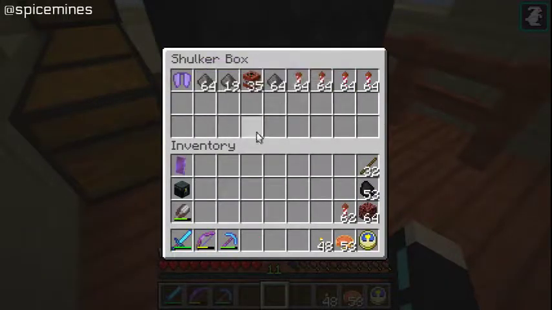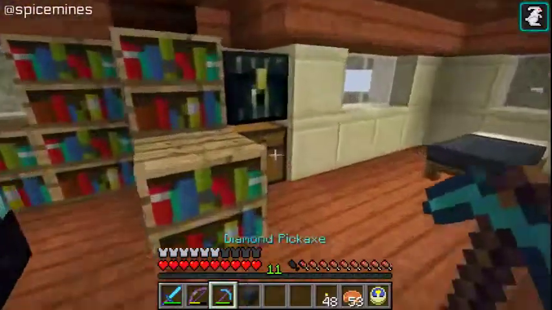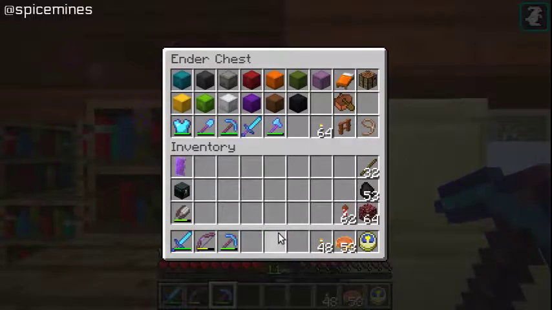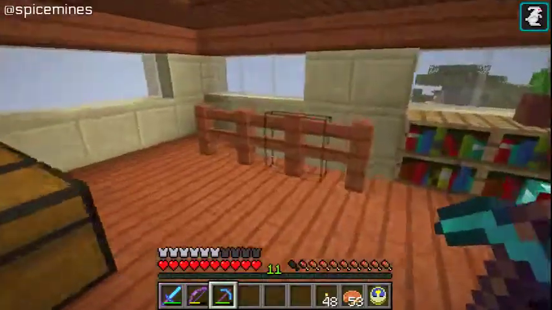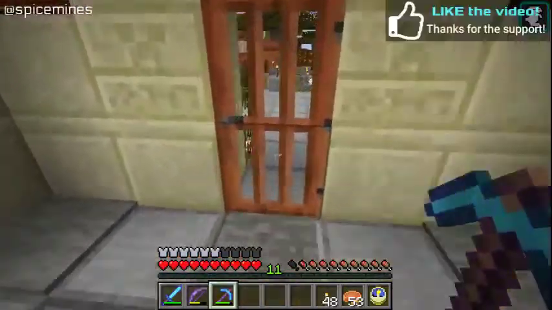So I will remember now that in the gray shulker box is where I've got my elytra with my gunpowder and rockets. Good to know. And always check every shulker box.